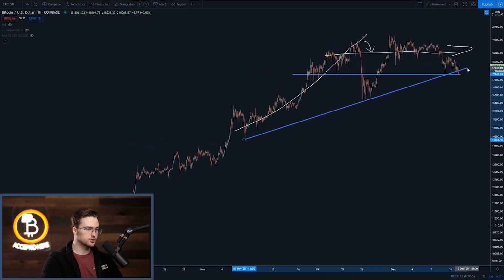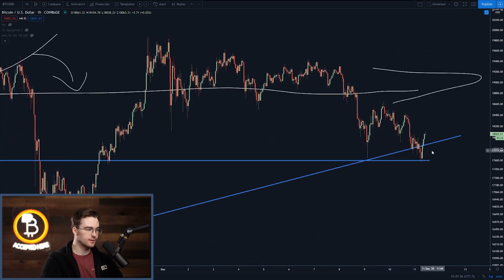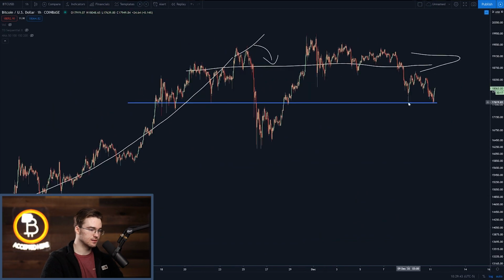Yesterday, we discussed this uptrending level of support right here. And unfortunately, as you can see, we have in fact broken that level of support as of last night. But we haven't broken it by much. In fact, we pulled back and set a double bottom at $17,600 that also corresponds with some bottoms over here, and right there. What that means is that currently our level to hold is $17,600. If Bitcoin starts falling below that, then the downtrend that we have seen over the last couple of days is likely to continue and likely to get quite a bit worse.